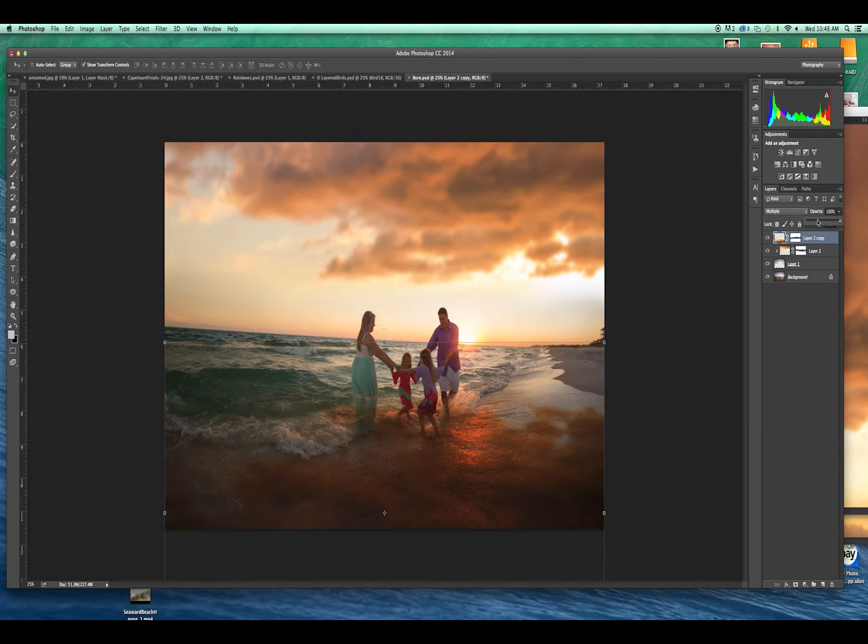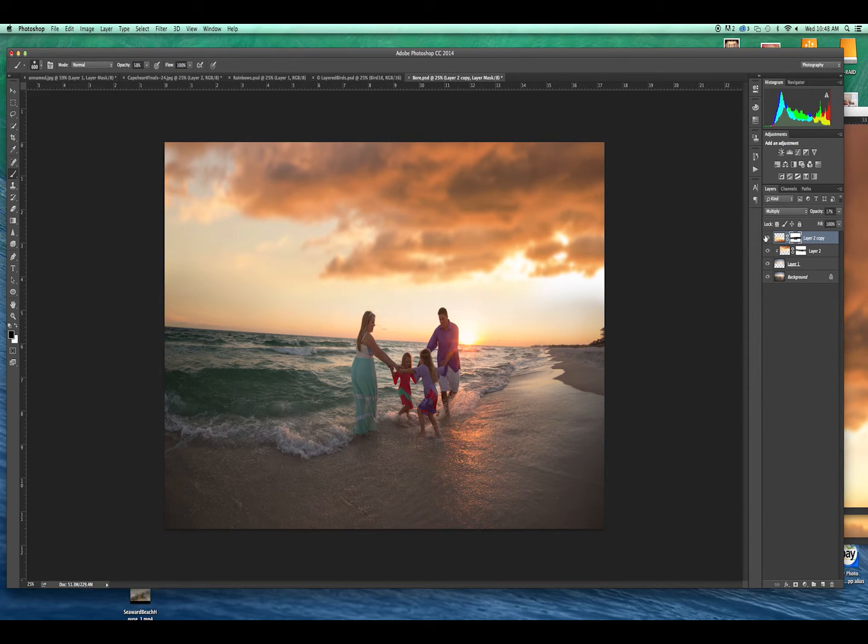I'm going to change this to multiply, and I'm going to go all the way down to like a 16. You can take it on and off. Now I would take a black brush at about something high and just make sure that it's not on your people here, but you can kind of brush it on and off. And over here where you can kind of see the clouds, I might take that off. You really just want it for the color effect in the water. So there's that one.